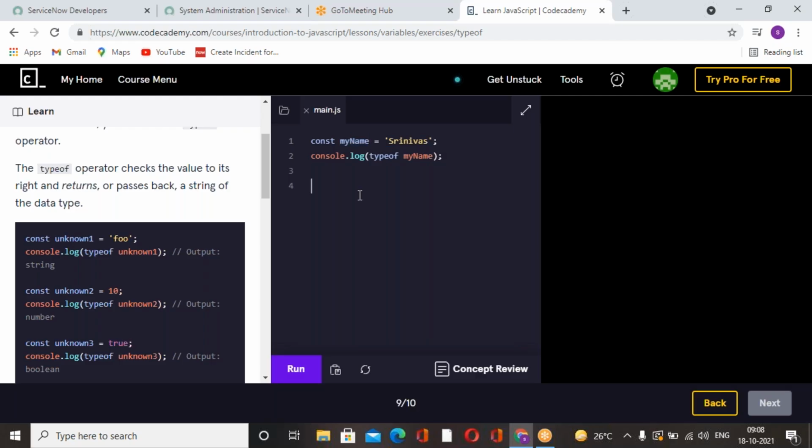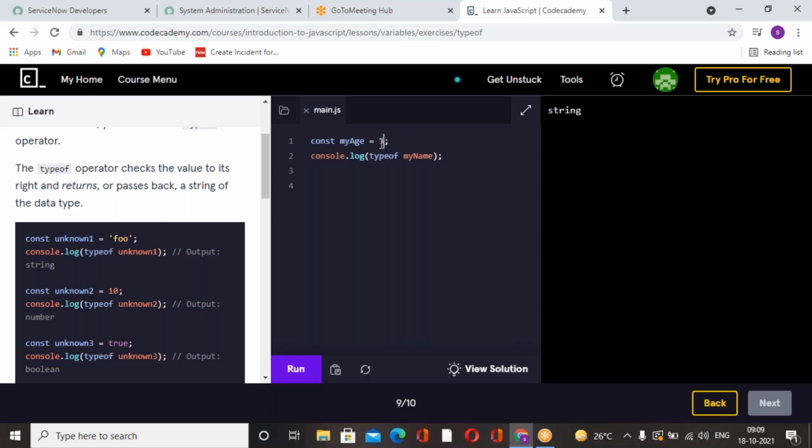Now I want to print out not the value, but whether this variable value's data type is a string, boolean or number. So myName is Srinivas, right? It's a string. It will print that it's a string value. Next, myAge.